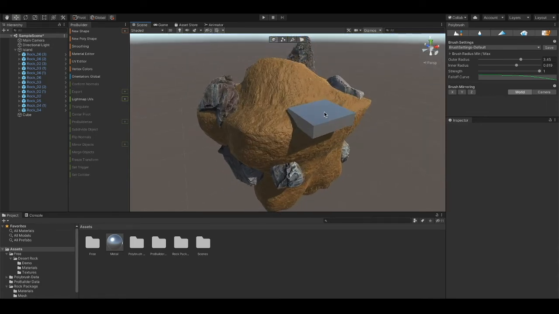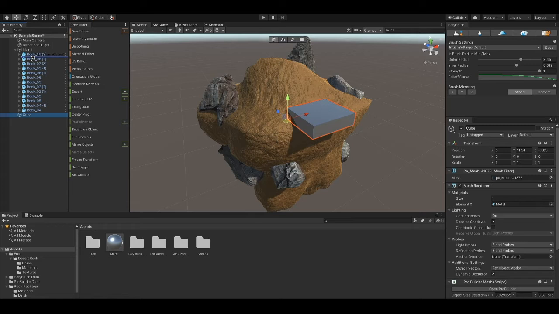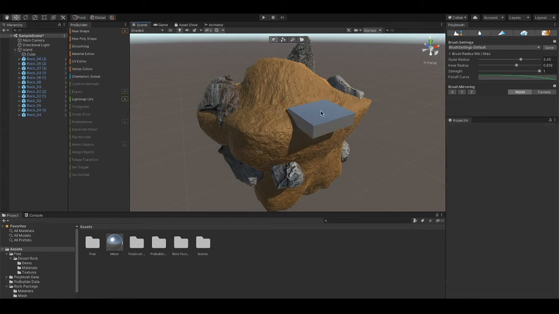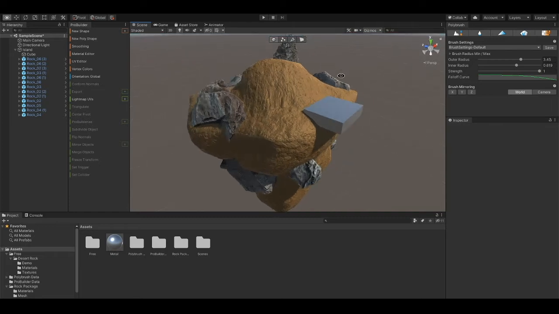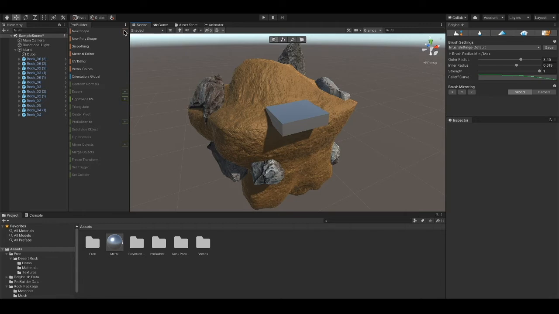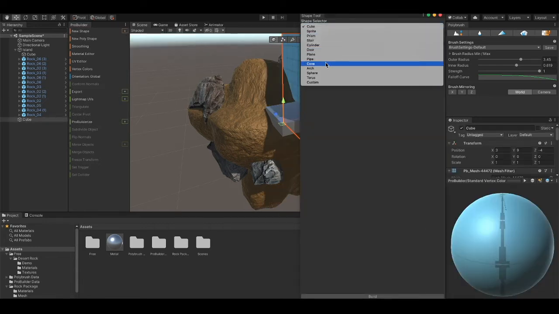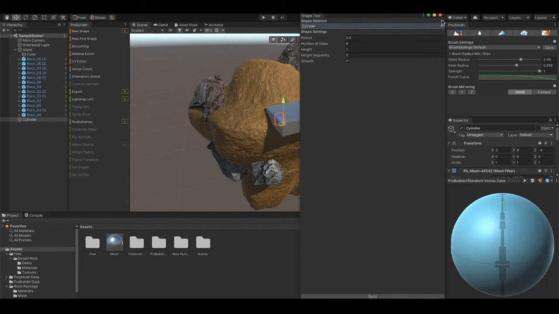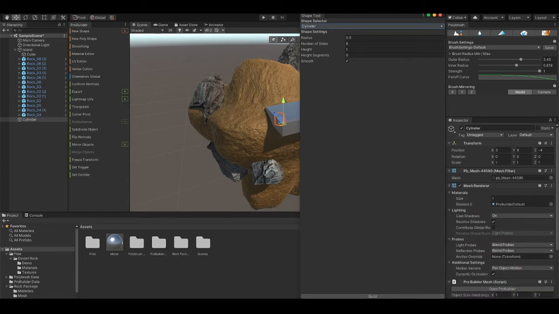Okay, so we've got our launch pad, and we've got our island, and now we need to make a rocket that we can actually use to shoot around. So let's just try to make a simple rocket really quickly. So again, in ProBuilder, I'm just going to go to New Shape, and I'll probably use a, what is it, a cylinder? All right. Build that guy.